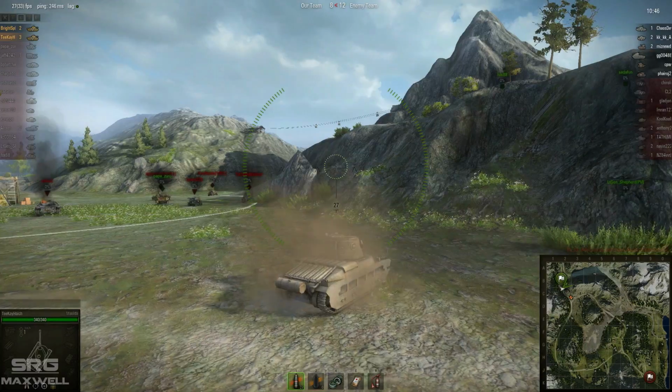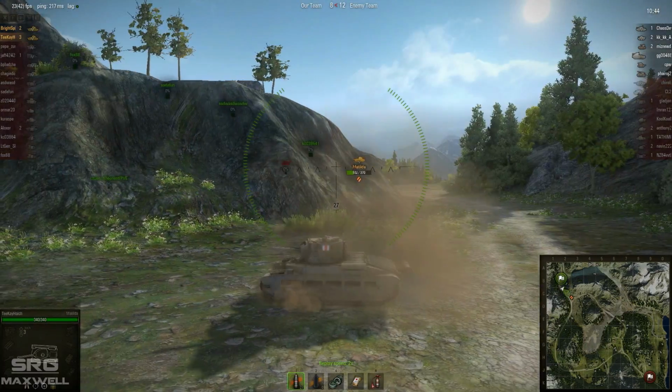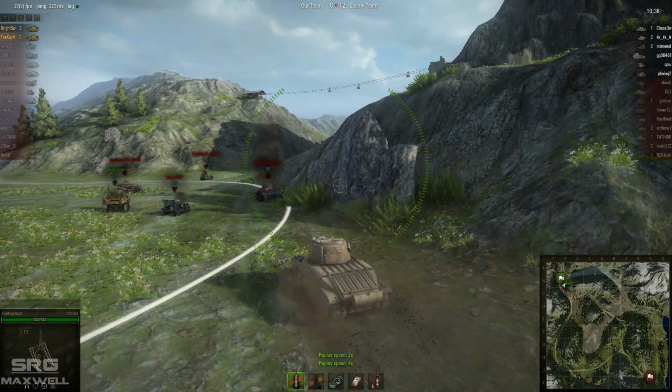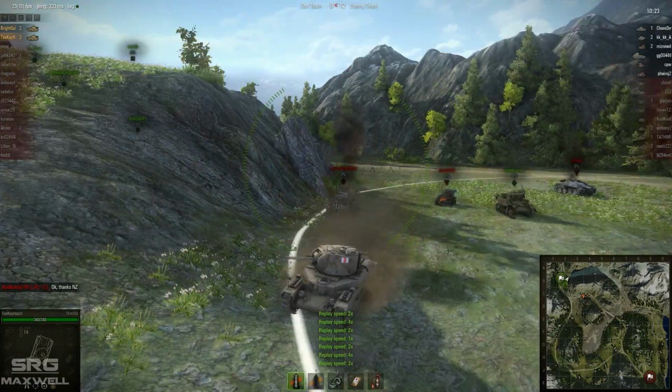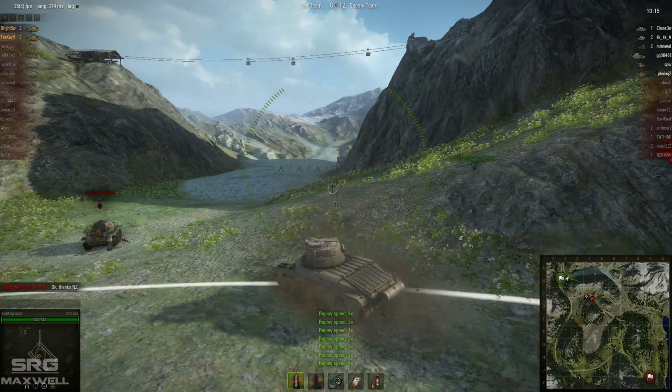Going to be a bit difficult to come back from this one. Bright Sparkle just going to head out there and play spotting a little bit, and we're just going to speed this up until we get back into the action, because these Matildas are ridiculously slow. So a little bit slow paced.